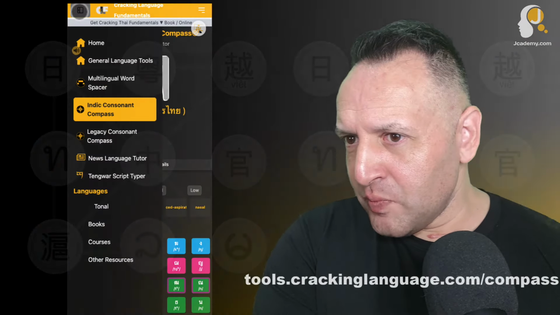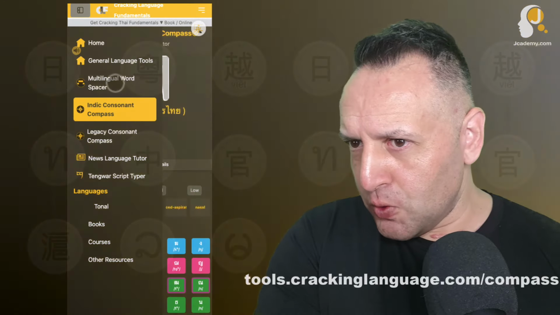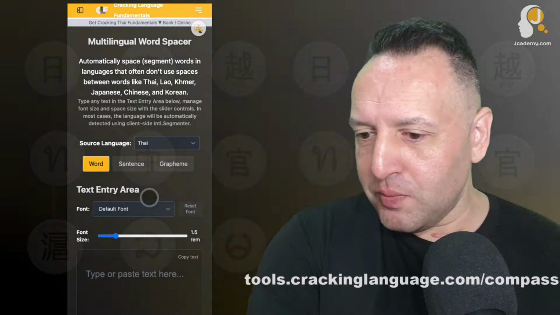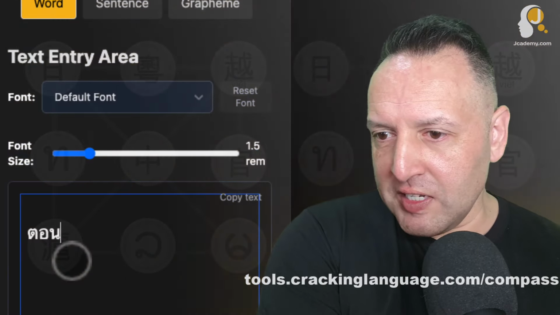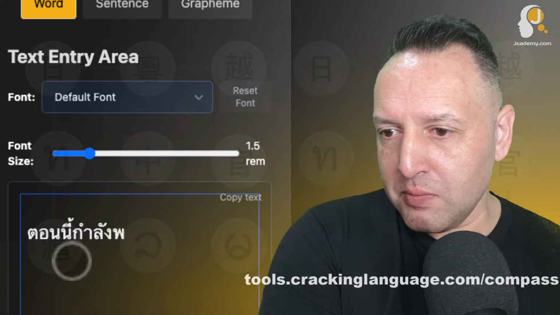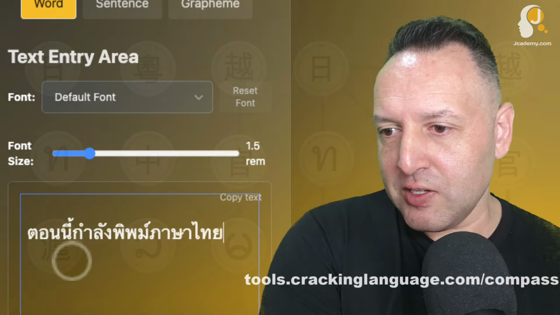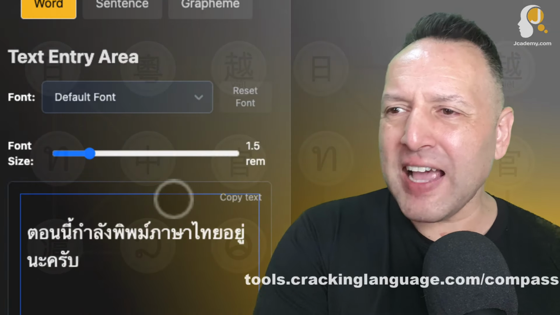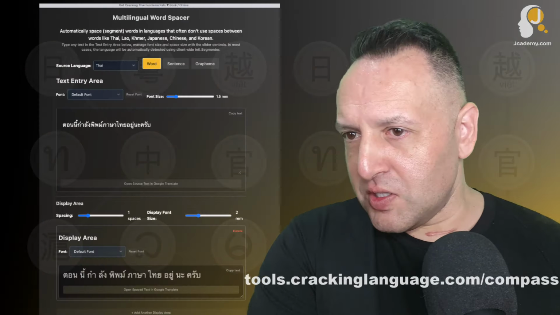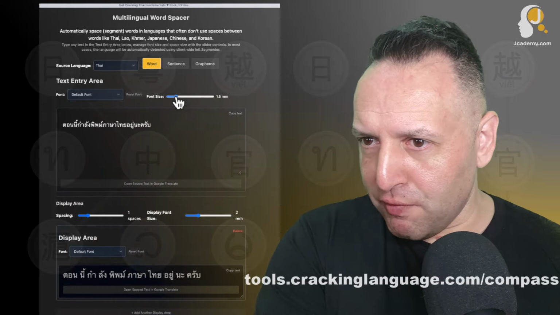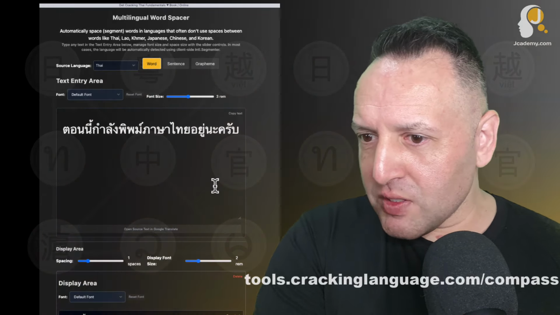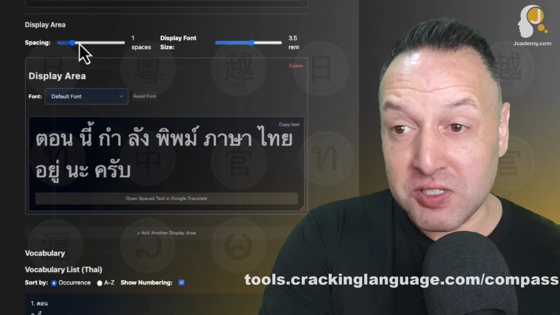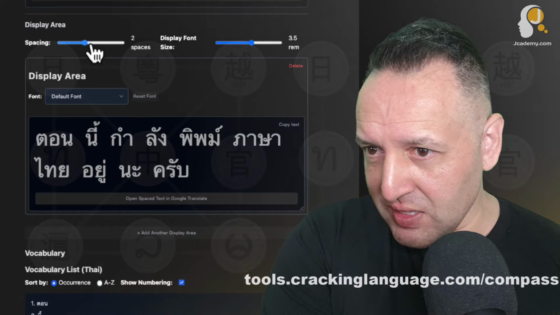But as you can see here, I'm building a whole ton of different tools. This one here, you can write in Thai, type in Thai, speak into your phone. So here, I'm just going to write Tani Gamlang Pim Pasa Thai Nakrap. And if I have a look down here now, actually, let me change the screen size. So this is back to more like a normal screen. I can bump the font up here. And then if I want spaces, bang, those spaces are down here. And again, I can put the display font up, and you can see the spaces have automatically been put in there now.